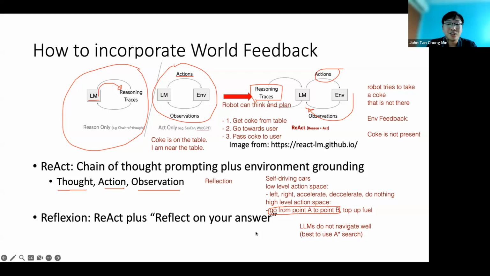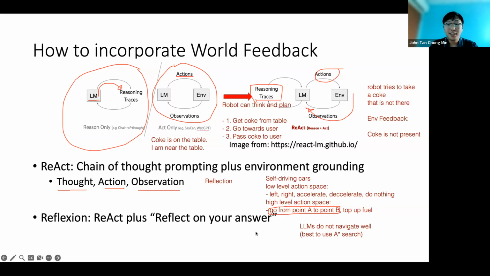What would likely happen is that it will just output something based on what it has seen before. So unless you ground it with some memory, which is my learning process. So you ground it with some memory, ask it to run through memory and maybe simulate possible futures and find out the shortest one. Maybe it will work. But if you have something that already works well, like A star search, why reinvent the wheel? Just use it. I believe those robot vacuums that we have in our houses also don't have large language models to tell them how to navigate. They probably use A star search as well.